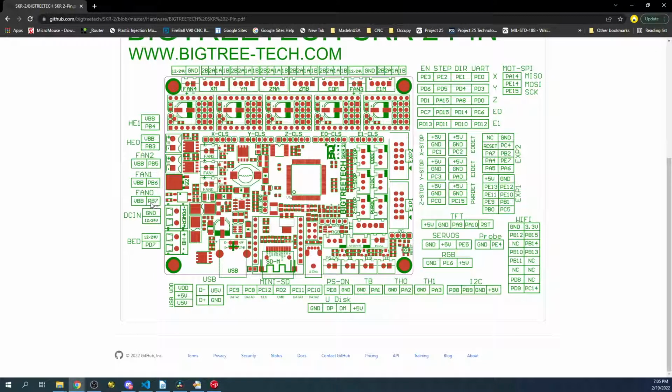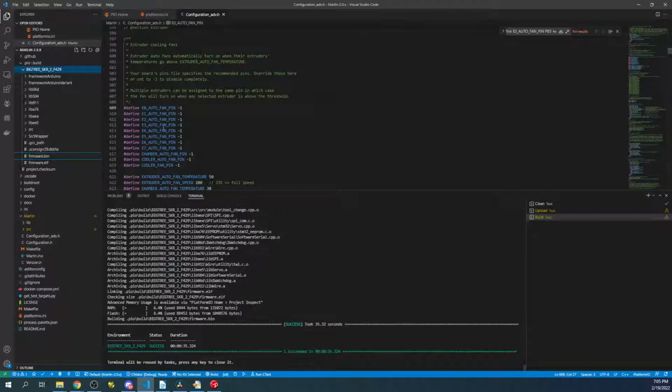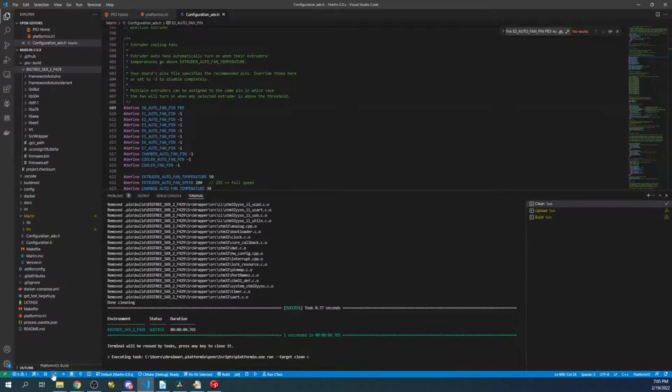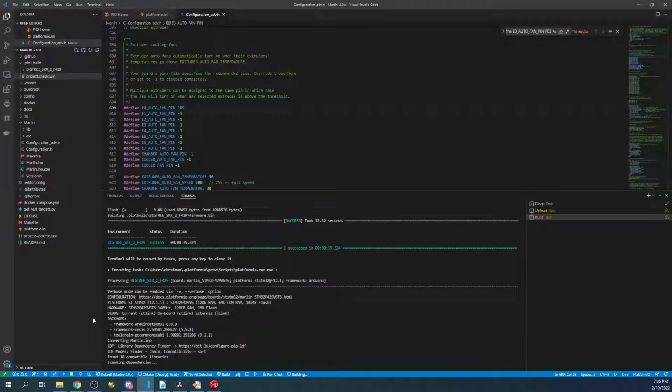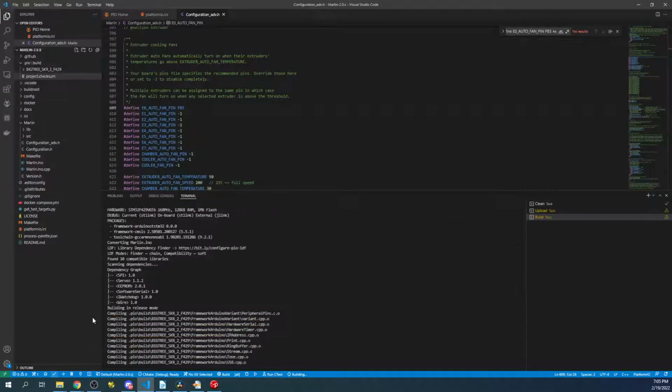If we wanted to go further with this, we would then plug in PB5 inside of Marlin for here by doing PB5, and then we could actually build it again. Let me clean it and build it, and I'll grab the actual drive and we'll see if the error is no longer there.